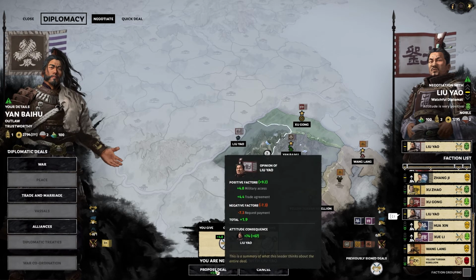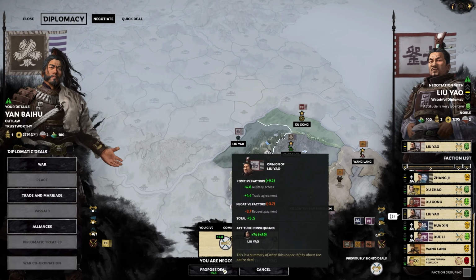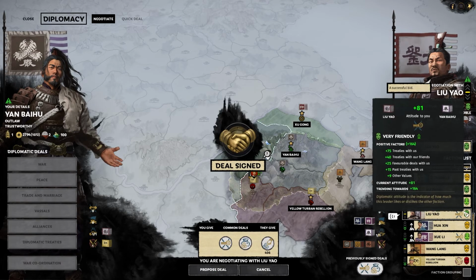64, nah. 67. I need about 80. 89. There we go. So that'll get him to 153. So I can get at least some money out of this and still get him to best friends. Let's do that. A successful bid.